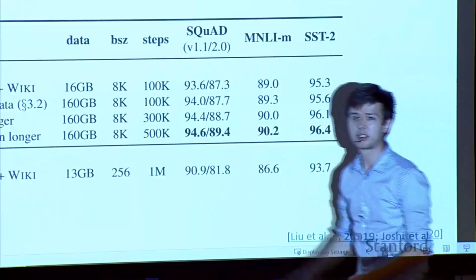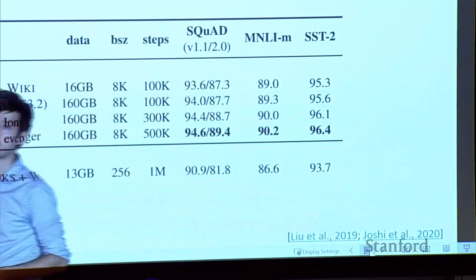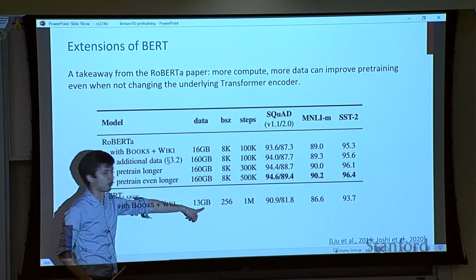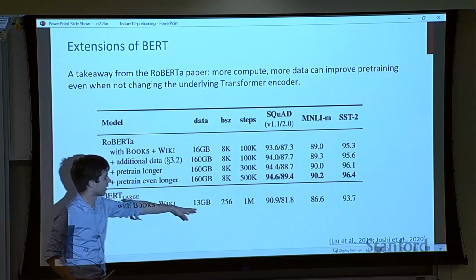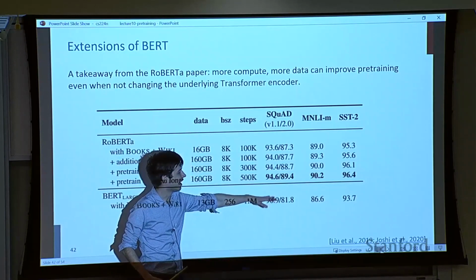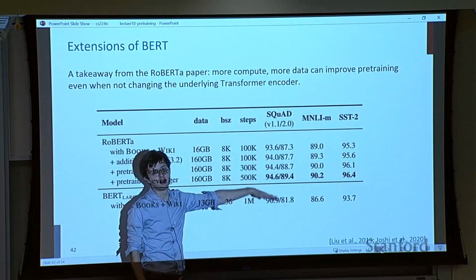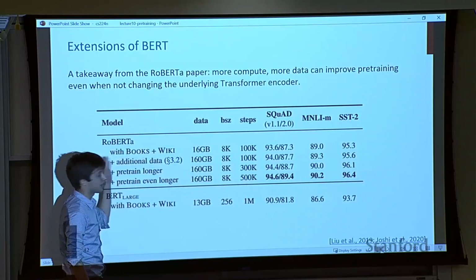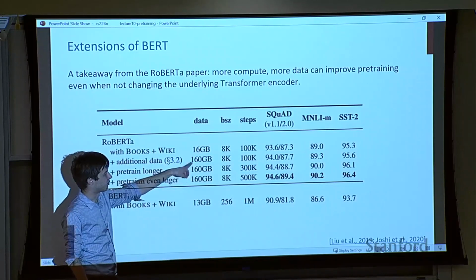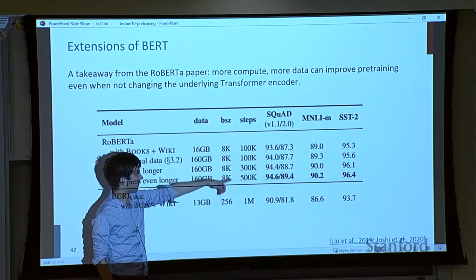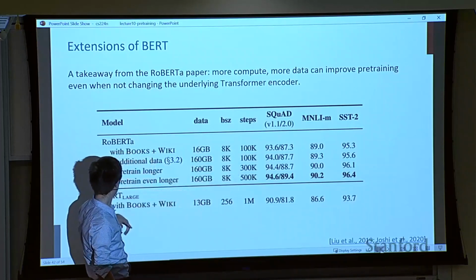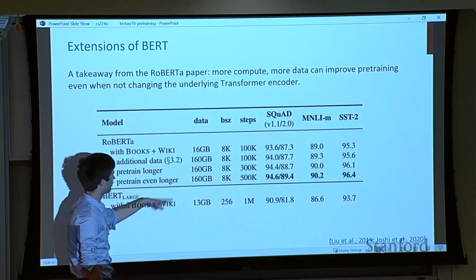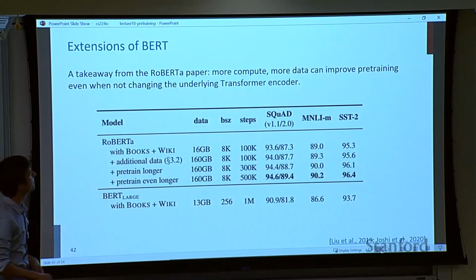So Roberta, just to point you at the fact that Roberta showed that BERT was underfit, BERT was trained on about 13 gigabytes of text. It got some accuracies. You can get above the amazing results of BERT 4 extra points or so here, just by taking the identical model and training it on more data with a larger batch size for a long time. And if you train it on even longer without more data, you don't get any better.